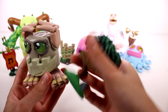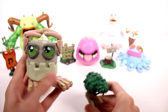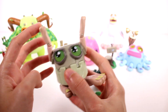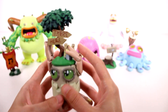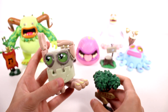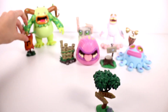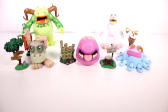Then we have this guy — here's his accessory, he's probably my favorite. I like this little tree. His hands move too, that's cool. Technically you can put his little accessory on top of him and he can hold it — isn't that cool? I like that. I'm going to move him back because he's taller, and put the smaller ones in the front.